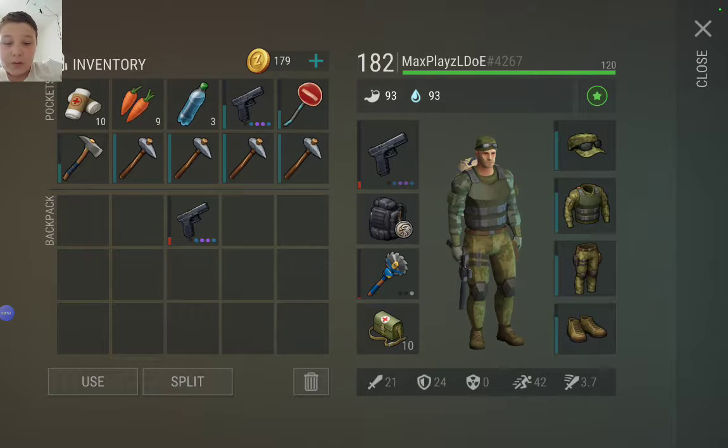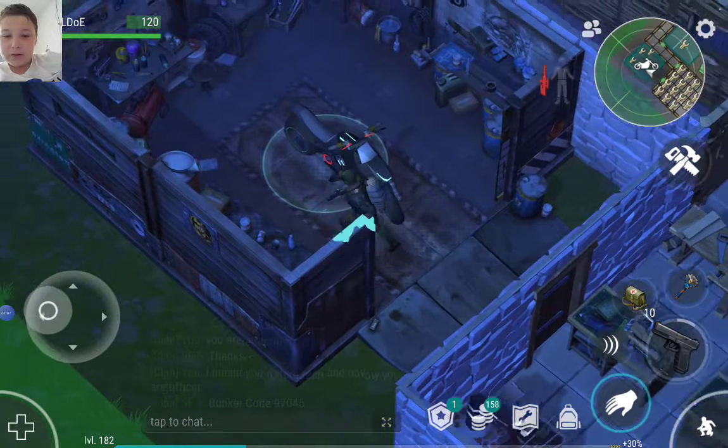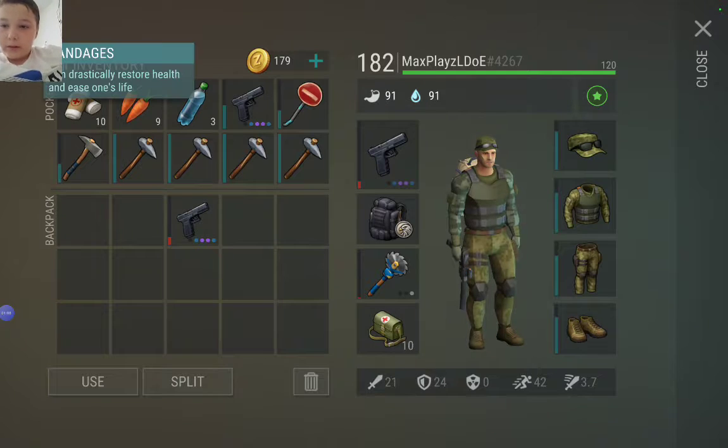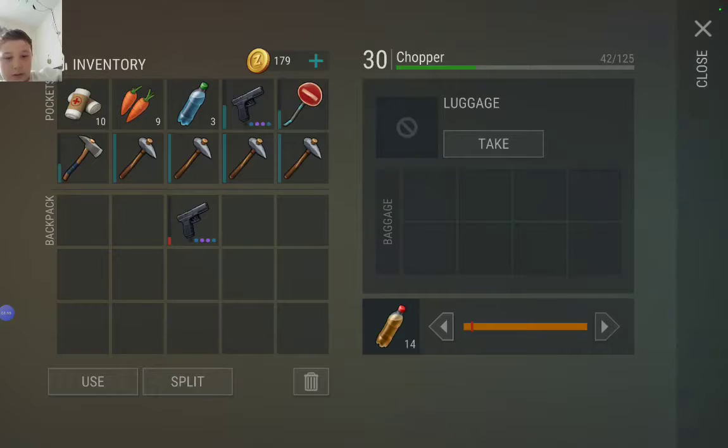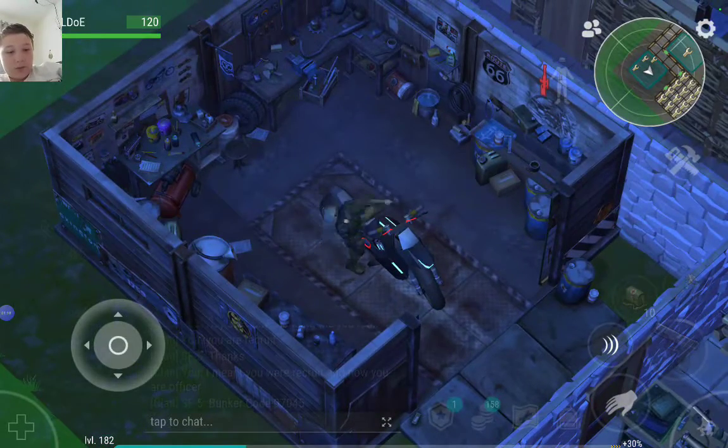So for weapons, I'm going to take maybe this. I'm going to just break it already. I'm going to take that. You don't really need that kind of stuff, so I'm just going to take these normal hatchets. This hatchet, maybe I'm going to take some healing supplies, and we'll basically see when we get there. I'm going to take some forsakens, and let's just jump right into it.